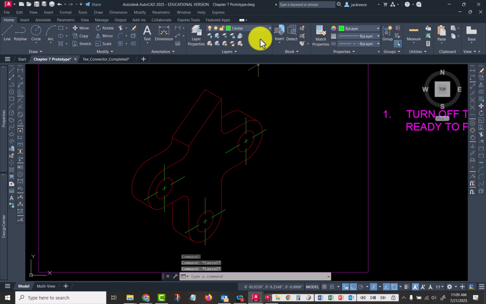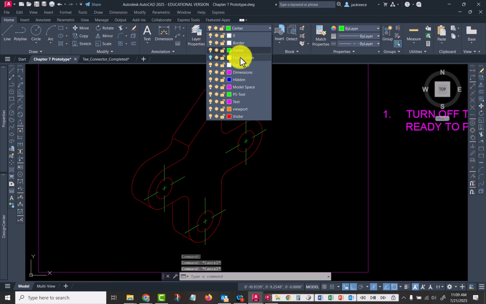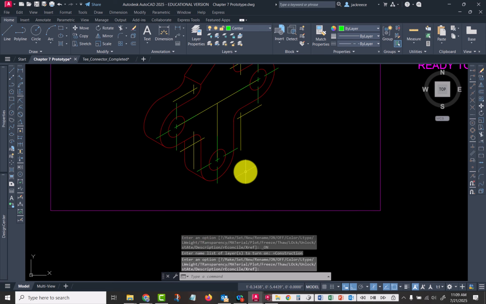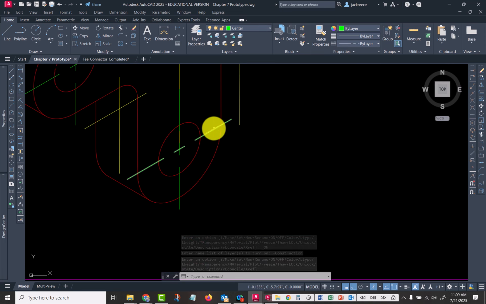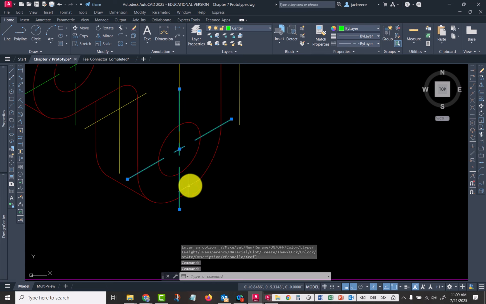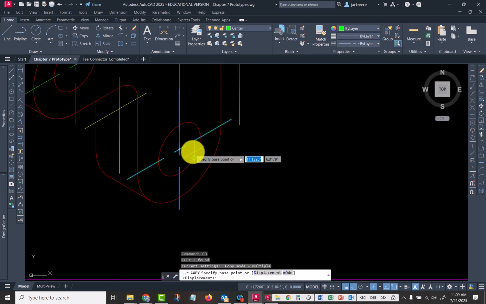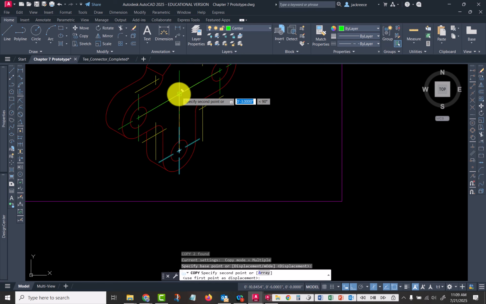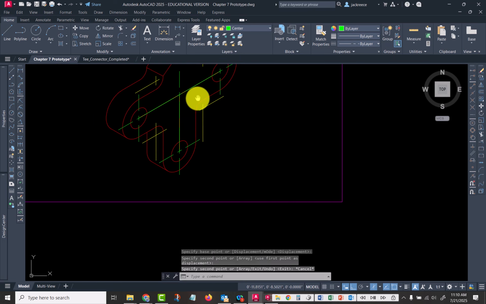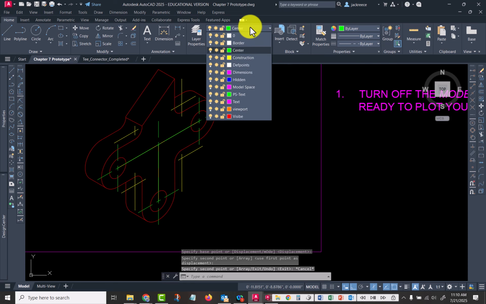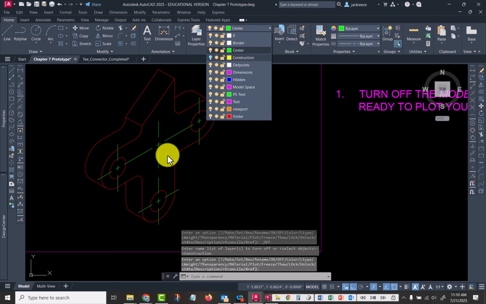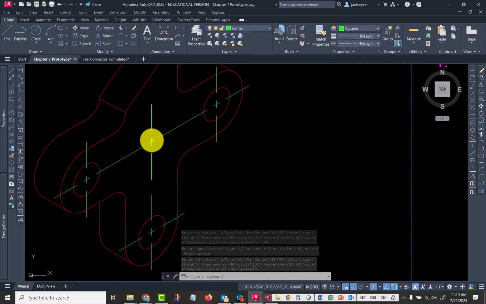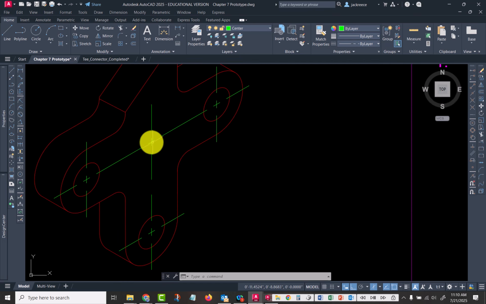No, let's go back and turn our construction layer back on. That would give us something to actually snap to. And so now we can copy one of these. So we'll just pick this one at the bottom. We'll copy, choose that midpoint, and snap it up to there. Now we can turn off our construction layer. Okay, and so now we've got the appropriate plus symbols right there.